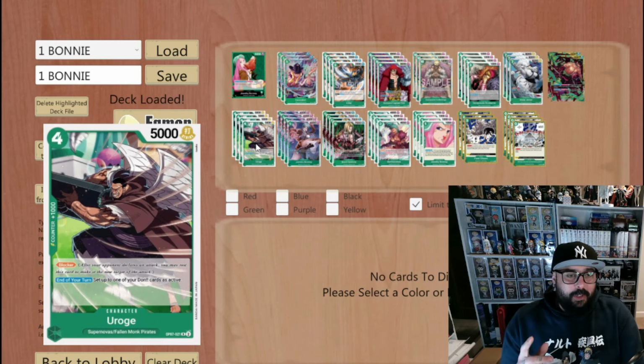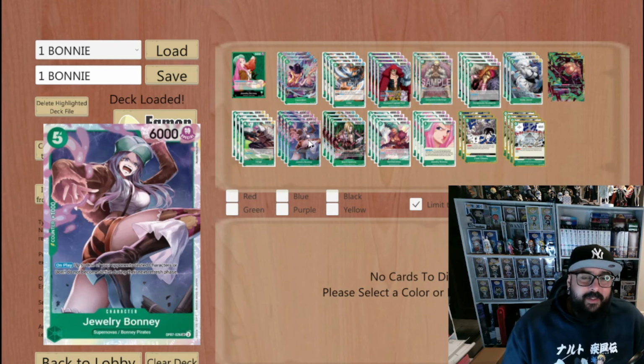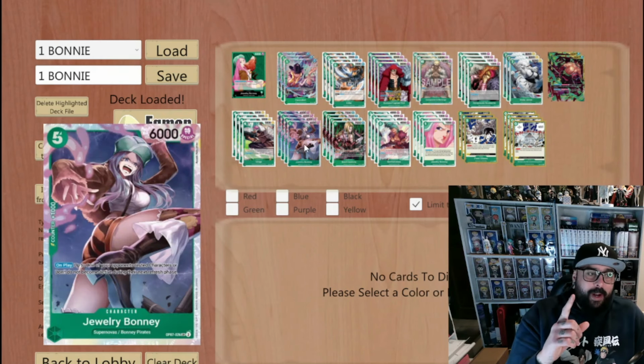Rouge, now, this one here is a necessity in the Bonney deck, because her ability is you need to have a Don active to use it. At the end of your turn, you can use all your Don. If Rouge is on your board, you restand a Don. Stupid good.